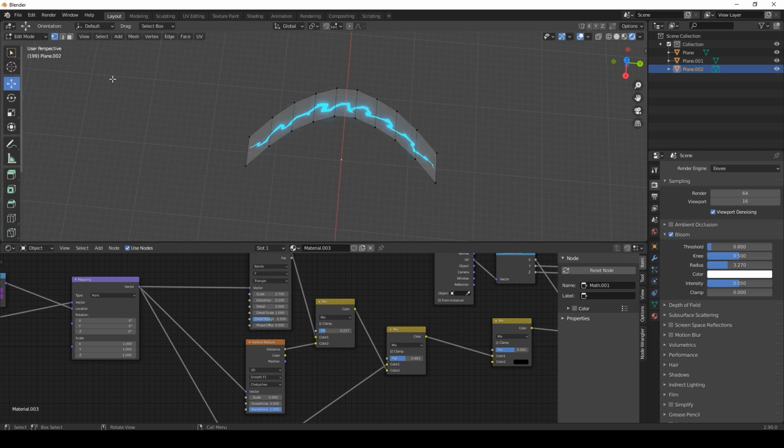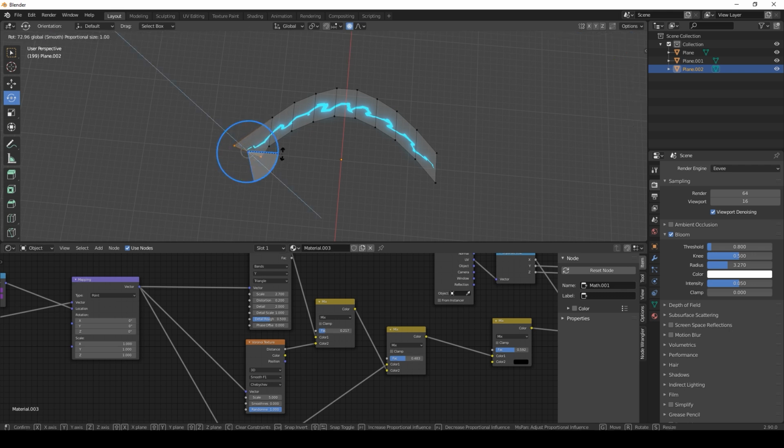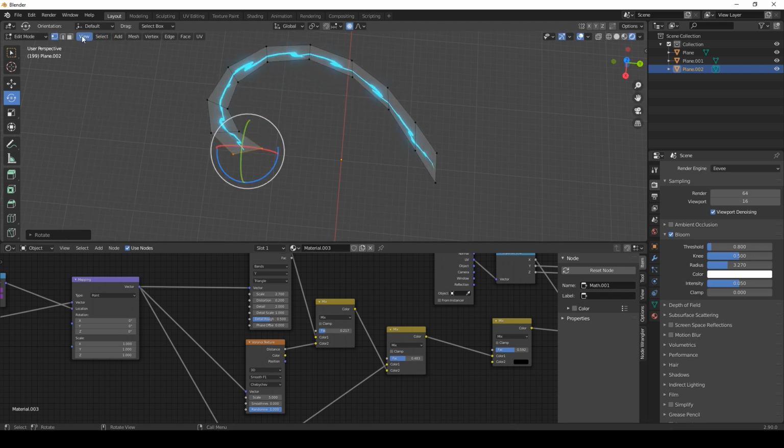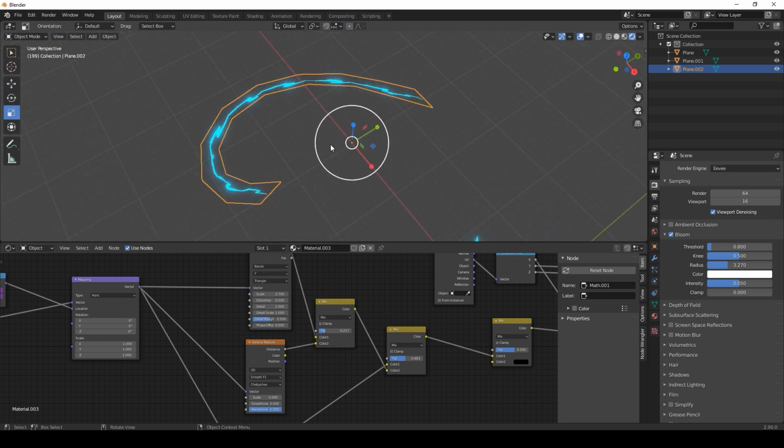And so let's try a more extreme setting, and let's just click on these edges. We're gonna put on proportional editing, and we can rotate this edge. And if we press page up, we can rotate the rest as well. And so we can create this spiral.